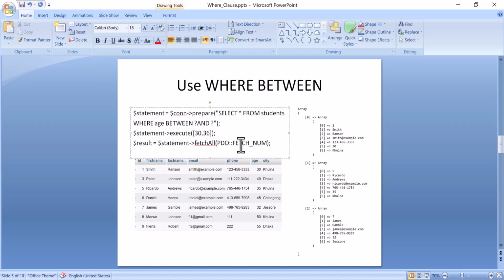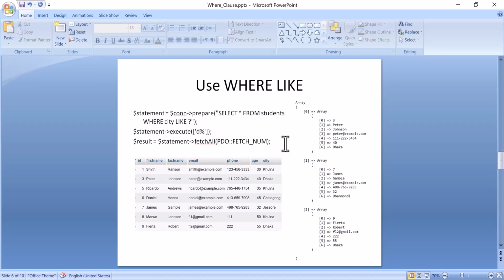So what will happen here? You see that from this table I will get only the data that is between 30 and 36. So this one will come, but this one will not, this one will come, this one will not, this one will come, and these are not. So the first ID will come, then ID 5 will come, and then ID 7 will come. You see that 1, 5, 7, all the information from those rows is here. In this way you can search within a range.